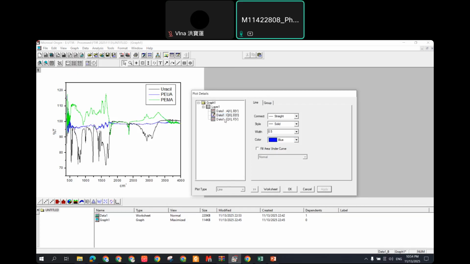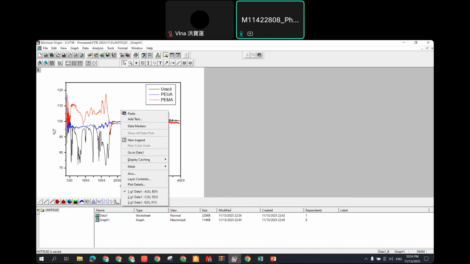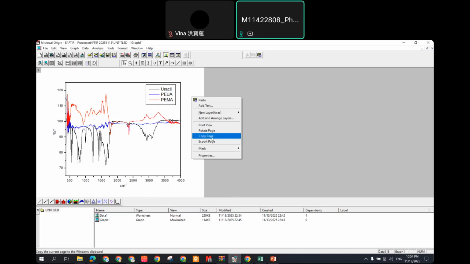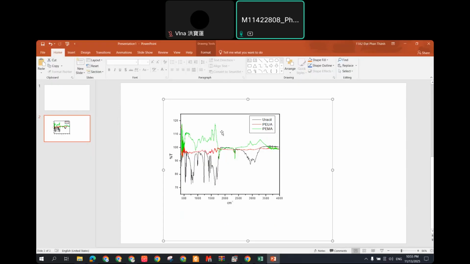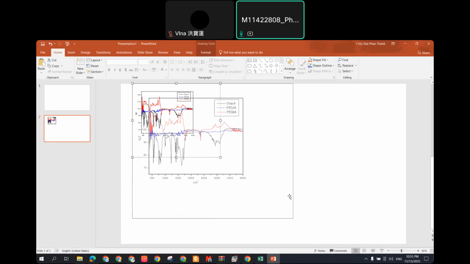And then the third one, maybe red is good also. Yeah, the color is better. Then Control S to save. This one, copy page, and then your figure is done here.